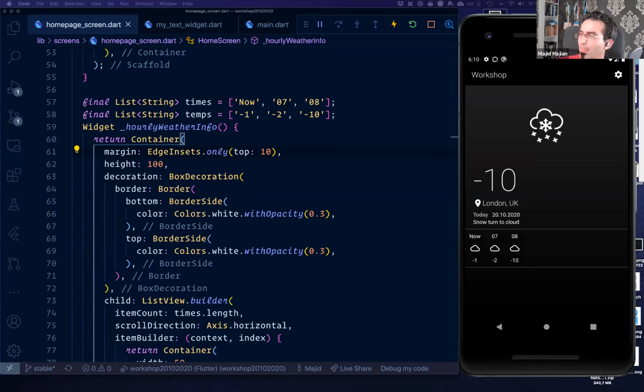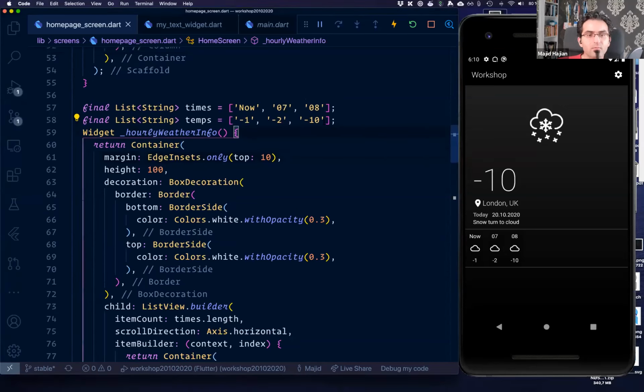So, very good. Let's move on to what we want to tell you. What I want to tell you right now is maybe one of the most important parts of these sessions: to fetch data, parse it, and then render it to the screen. And for the first time, we're going to use a stateful widget.